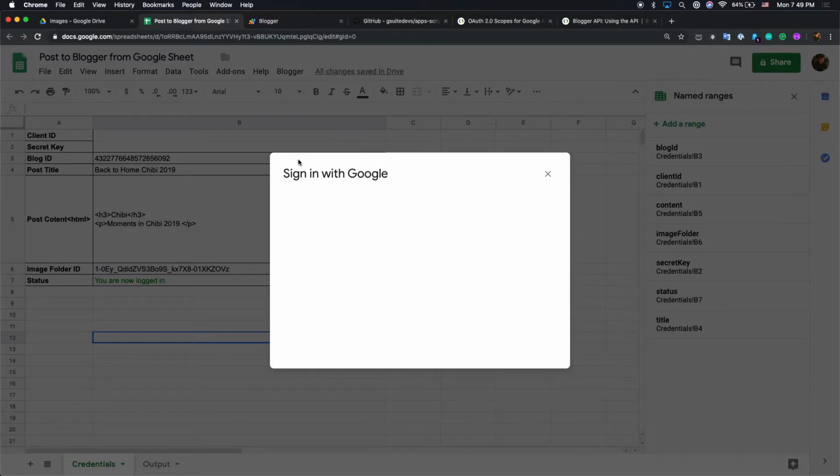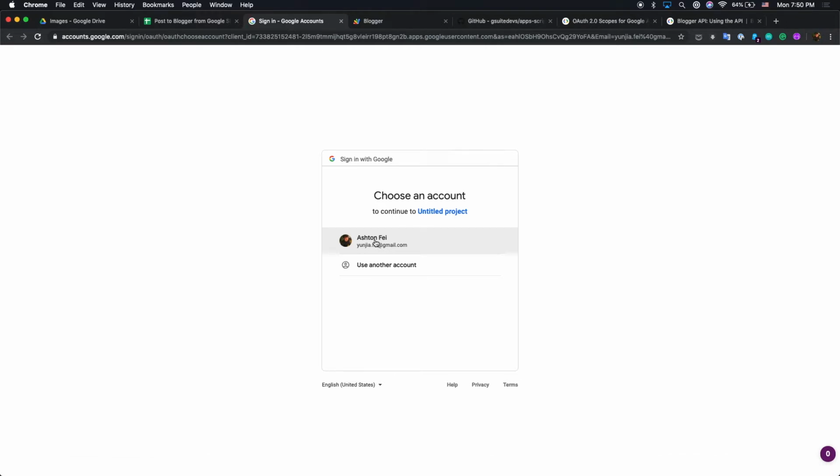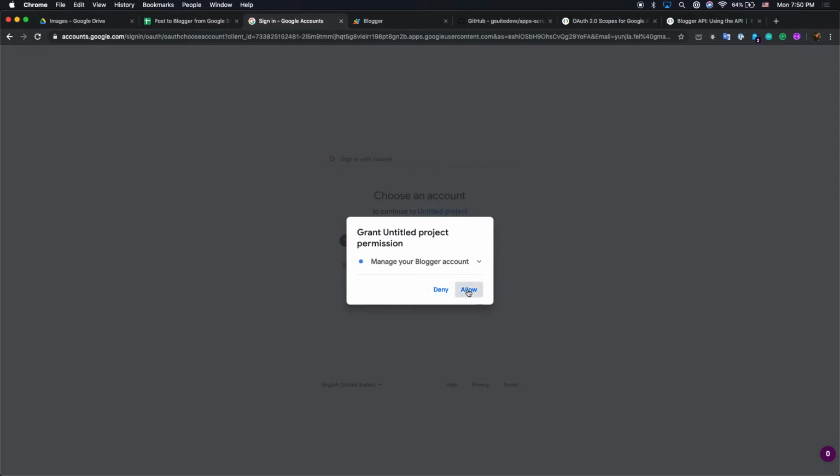Okay, if everything works fine, and I think it will, yes, it will bring you this dialog, and you need to authorize. Click this, and now you log in with your Google account. Allow.